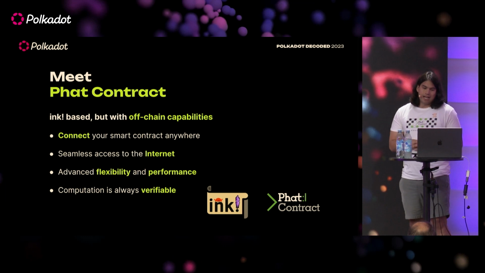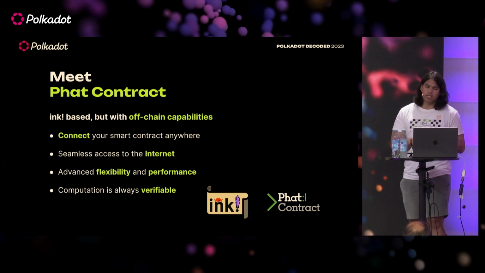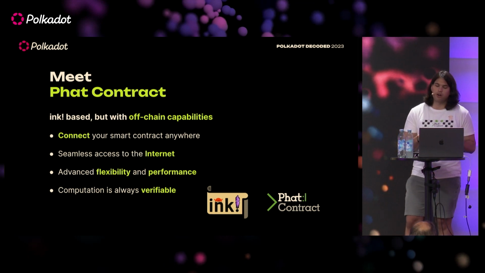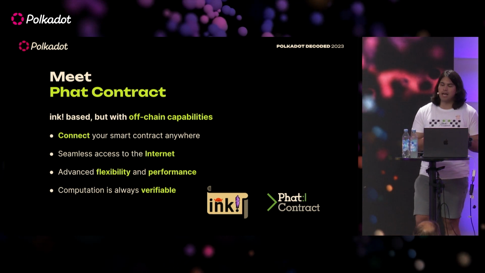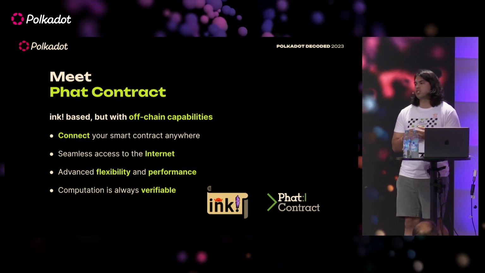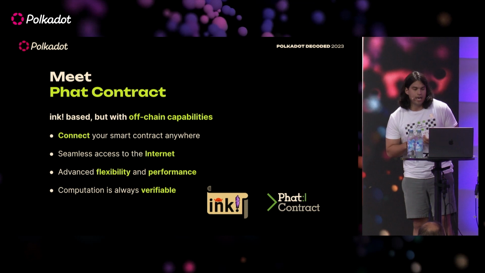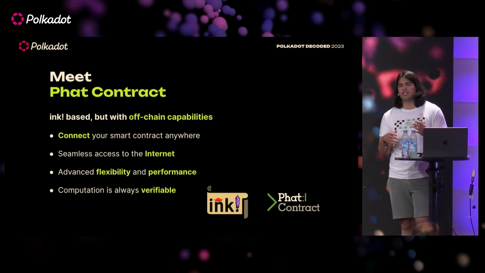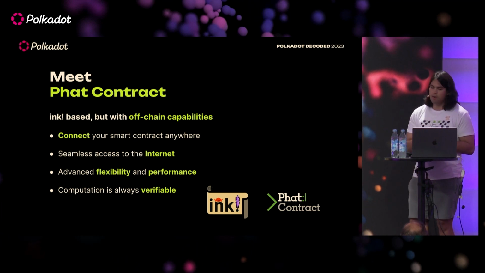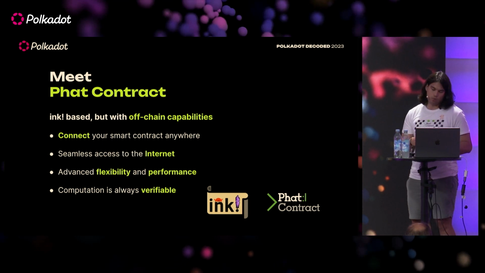Just to give a high-level overview of Phat contracts, these are ink-based contracts written in Rust and the ink language, which is developed by Parity. These are running in our secure enclave off-chain workers. So now you have more capabilities where you can interface with the internet and make HTTP requests, and also connect to your different smart contracts through our off-chain rollup architecture. This allows you to create a request and response model to get access to this off-chain data and really build out robust and flexible applications for your products in Web3.